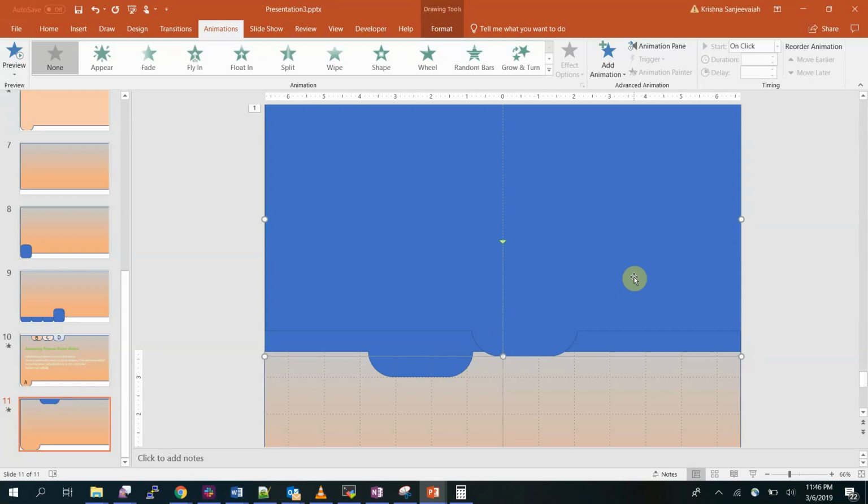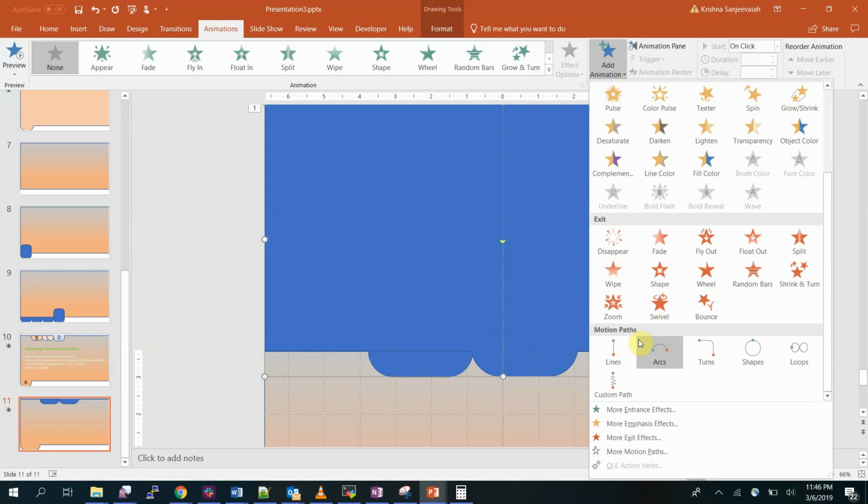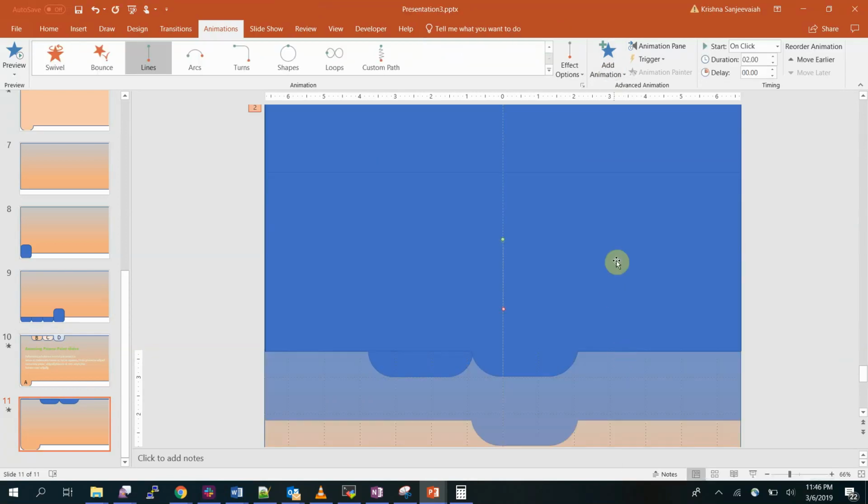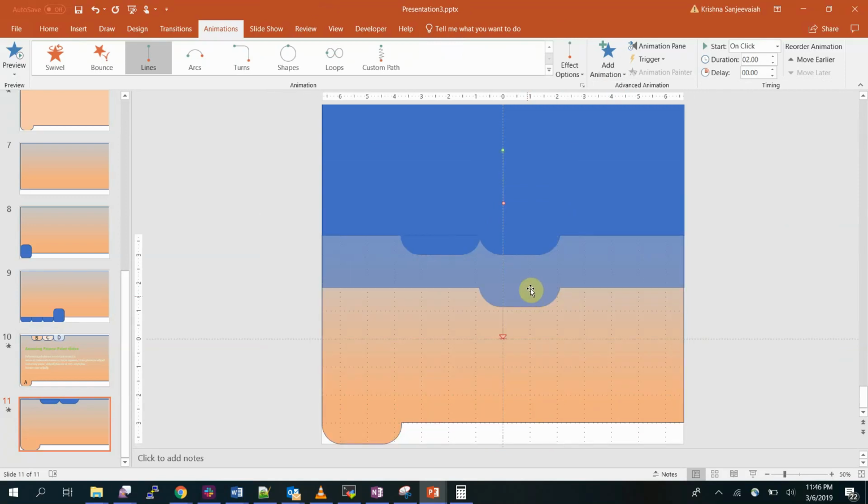Move it a bit. I'm using keyboard arrows so that it's smooth. Now add animation. Come back to lines. Here you need to drag this all the way down. Make sure that you have selected the proper slide, otherwise it will be a problem.